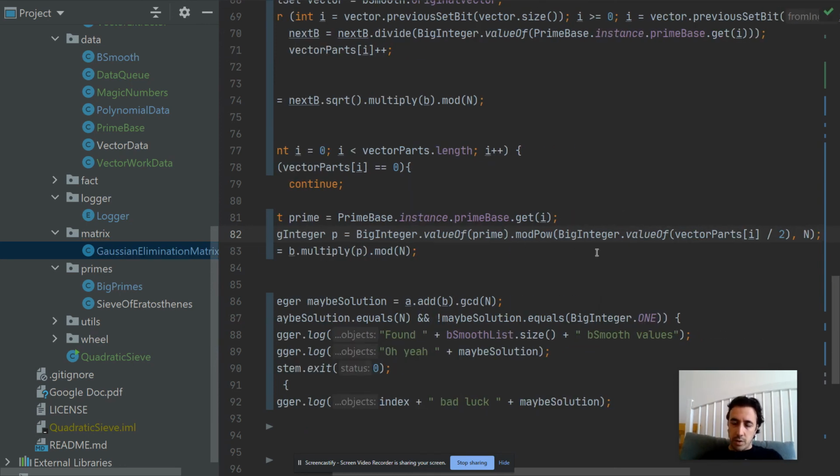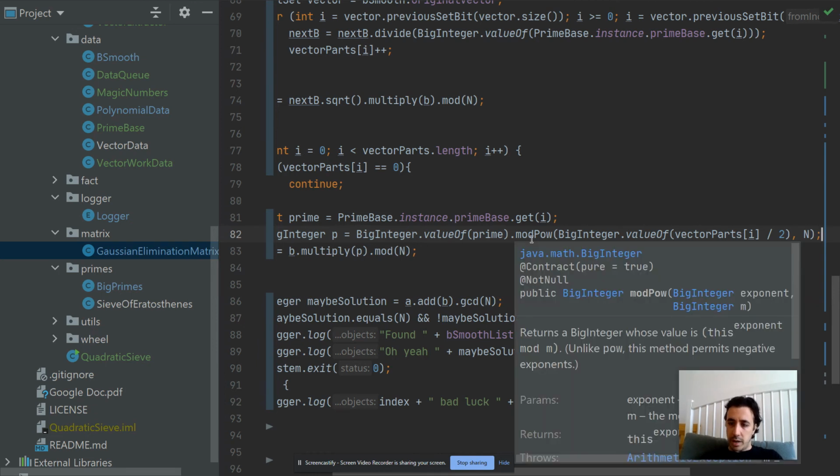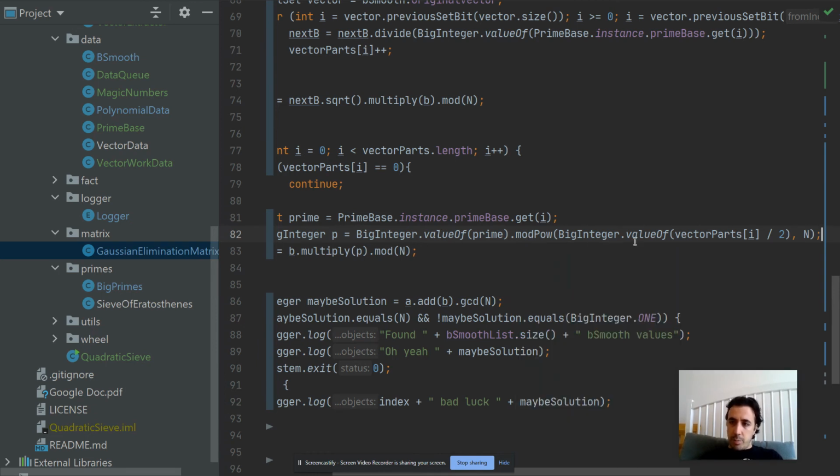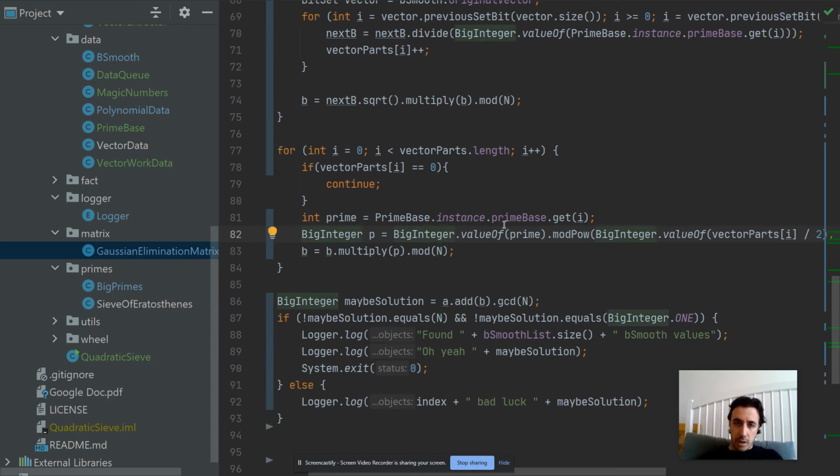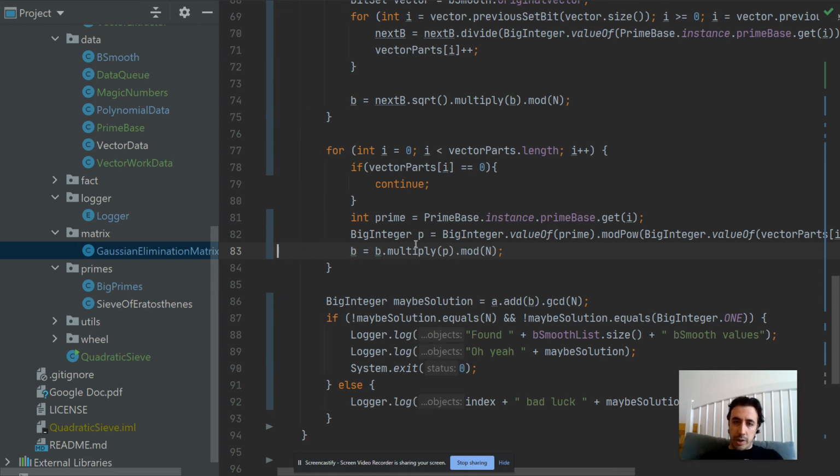Yeah, so those can as well get big. That promises that the entire multiplication will be within n. And then b equals b multiplied by p mod n. And this is how we are making sure that we are within the bounds of n square in the worst case within the entire process.